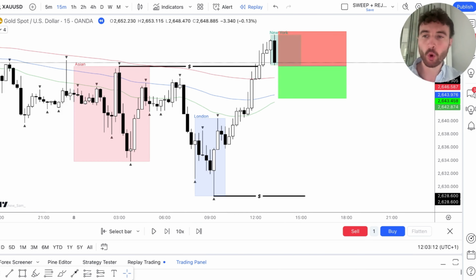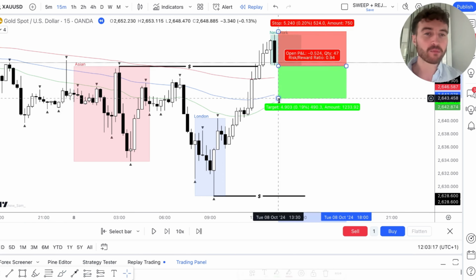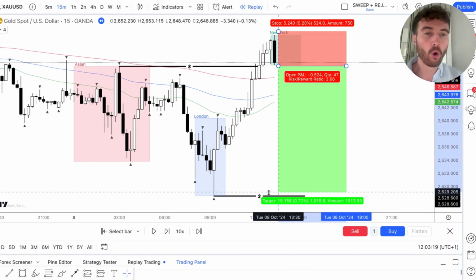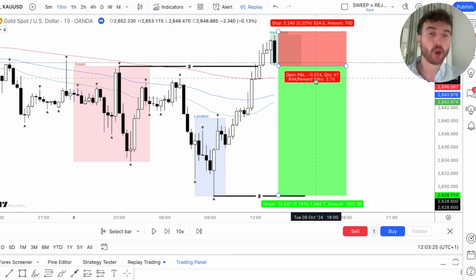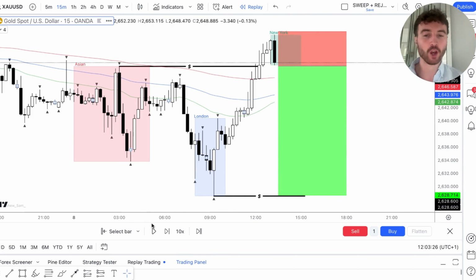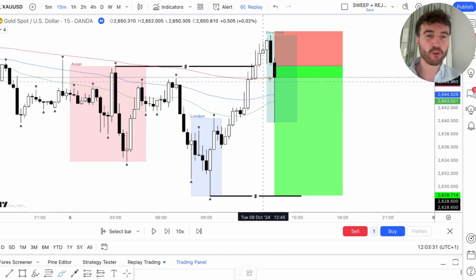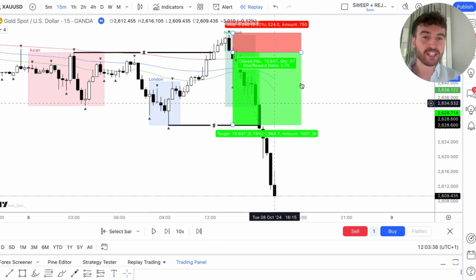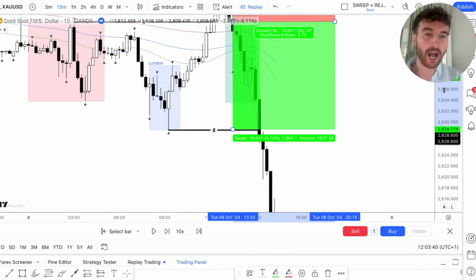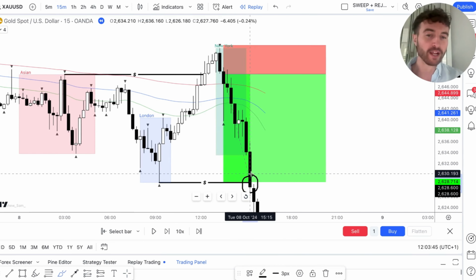We can then enter a short trade on the break of that candle low right there with a target of either a 1 to 2, or you can target a 1 to 3, and finally, you've got external range liquidity, which would be down at the lows right here. So we're triggered in right here, okay? And then we got a sort of algorithmic drop, which was like an instant 1 to 1.8 on this trade. And then ultimately, during the New York session, this trade absolutely smashes take profit, targeting external range liquidity down at the lows right here.